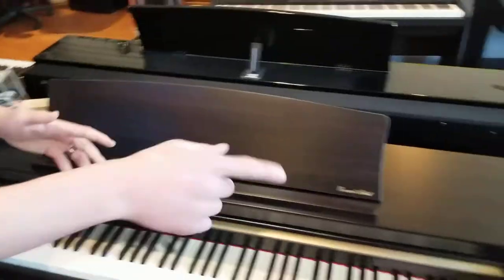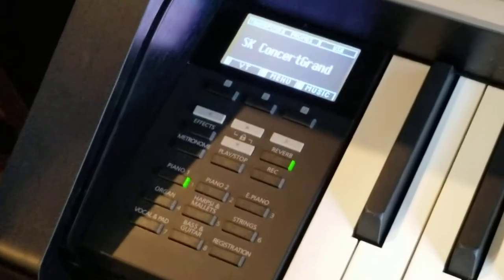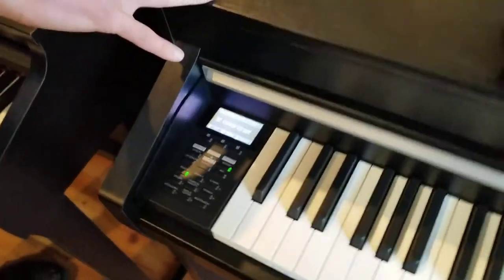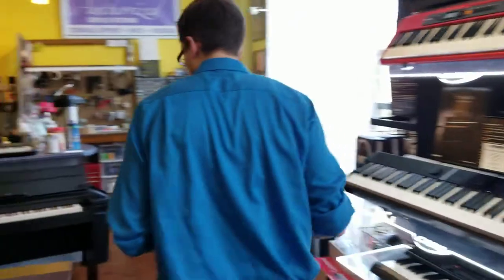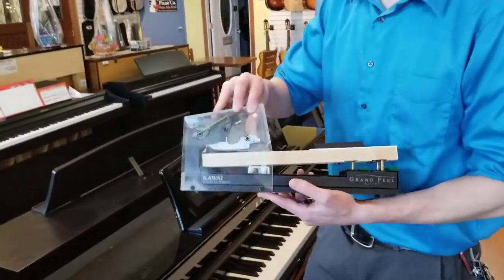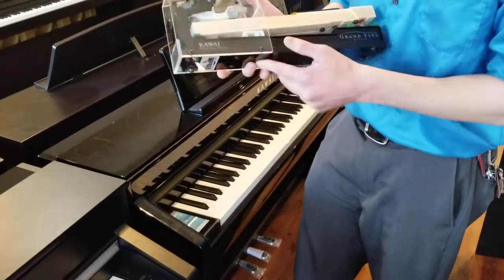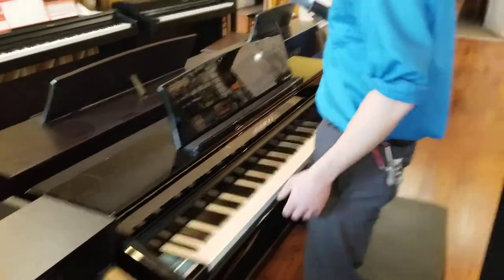And very similar, you'll notice on the CA58. This is basically the same thing as the CN29, but with that upgraded wooden key stick action for the CA58. So we've got that here. Now we've got kind of the upper end digitals that I want to show you. Also part of the CA, the Concert Artist series from Kawai, is the CA78. So this is one that has the Grand Feel 2 action. This is going to be longer than the Grand Feel Compact of the CA48, CA58. This is going to have the Grand Feel 2 action, which is going to be a little longer in here. So it's going to be a nicer feeling action with better control as you're playing here.